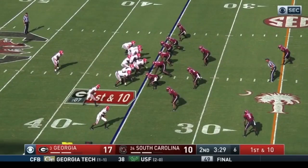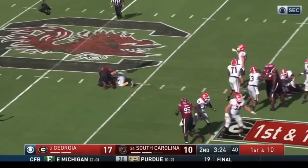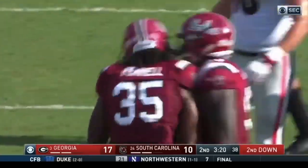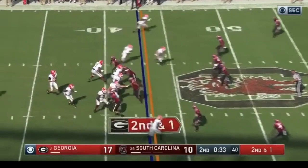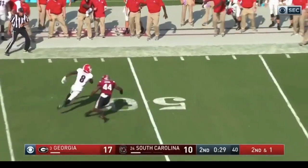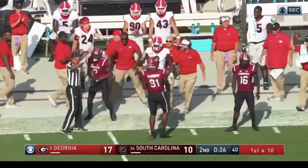So, because you're going to get asked it a million times. Play action for Fromm. Oh, and he is leveled. I don't know if Elijah Holyfield missed a blitz pickup or it was just Fennell. From late pressure, but he got it away and he got it complete to Riley Ridley. And Ridley steps out of bounds.